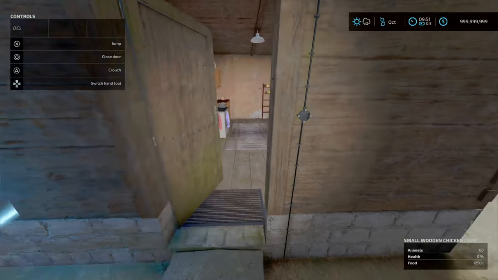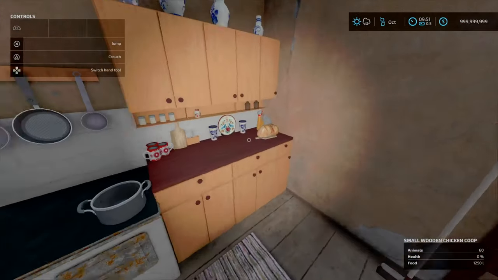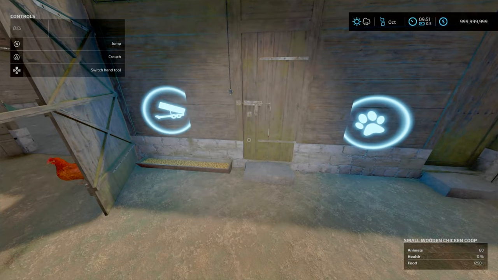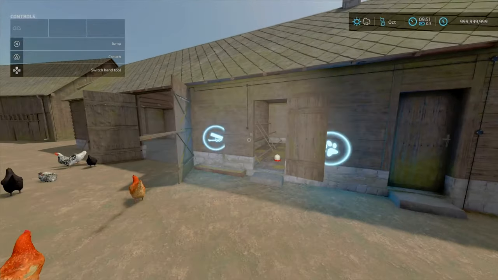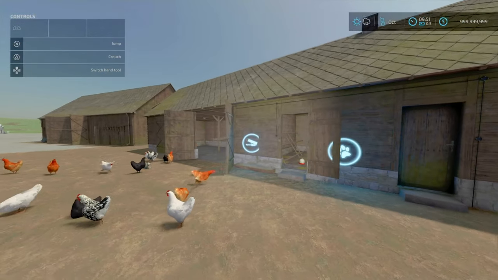So yeah, in here, got a nice little recreation room, a little kitchen, a little hob. And I wonder, is there a seat trigger in here? Well, a seat trigger for the chickens maybe, but not for us. That'd be nice, to have a farmhouse with a chicken coop built inside.